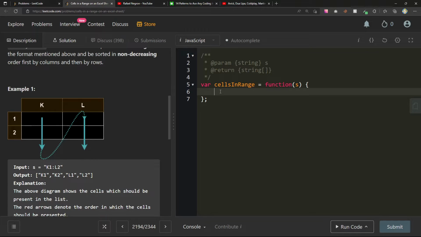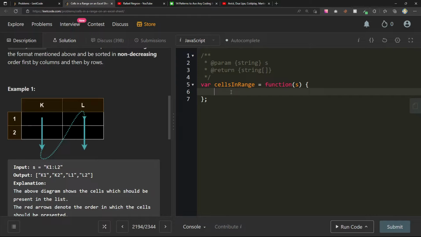Is it possible to have K1, can we have like K5? No, I guess we can have K5 to K3, or like K5 to L3. So I can exhaust all my options on the first column and keep going that way, right?